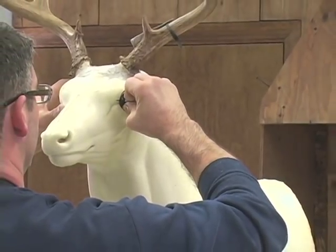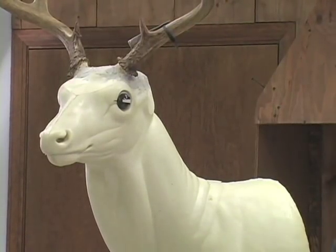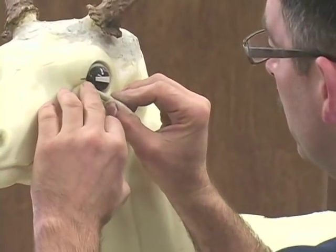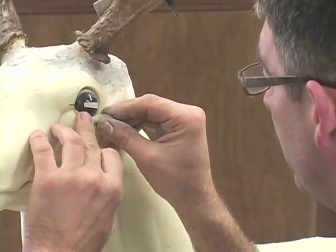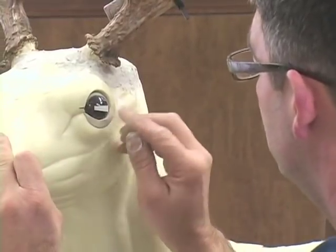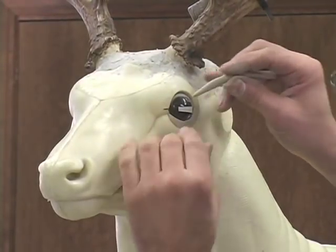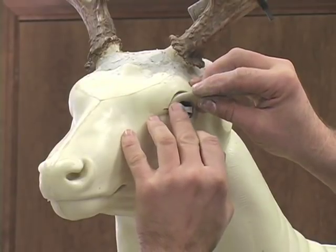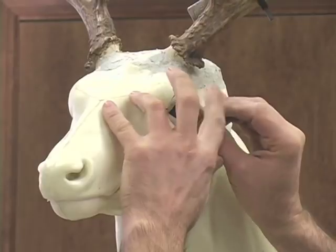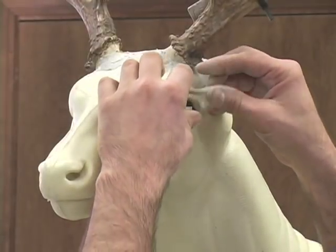I'm going to double check from the front. Now you're going to take two small rolls of clay. The lower lid is smaller than the upper lid. I'm going to lay that lower lid in place — what I'm doing is just filling the gap between the glass and the mannequin. This is a rough out, so you come back in later with an eye tool and finish it off. Now for the upper lid, same thing — get that almond shape of the eye. Press that clay in place. Don't worry about filling that gap initially, just get it set, then fill the gap with a small amount of clay.